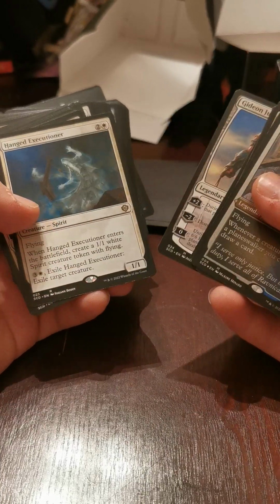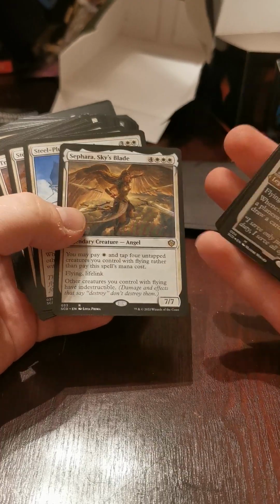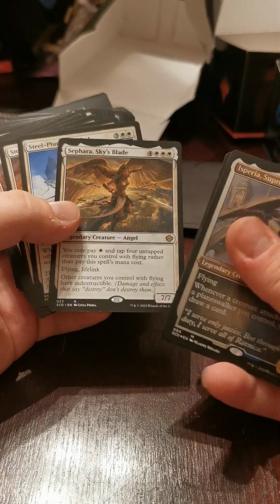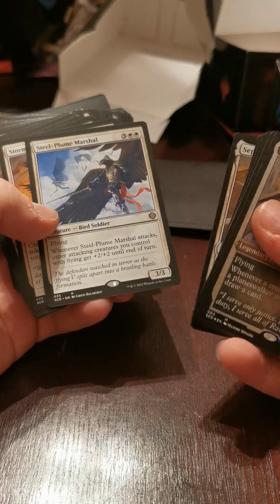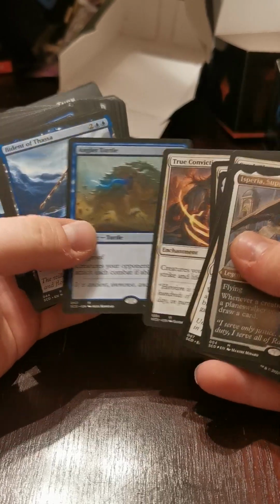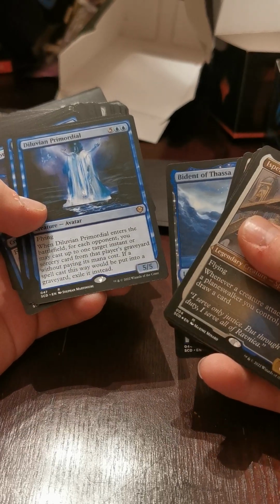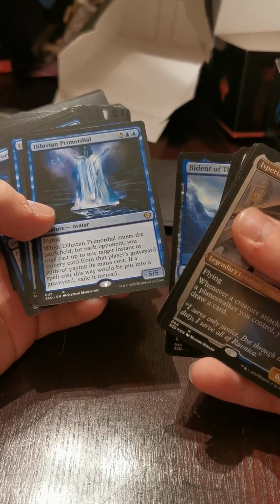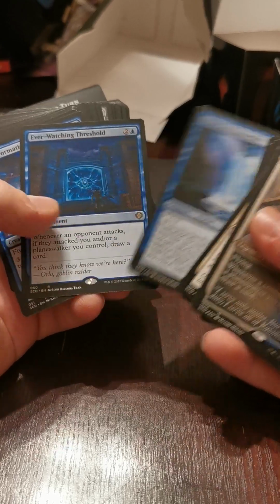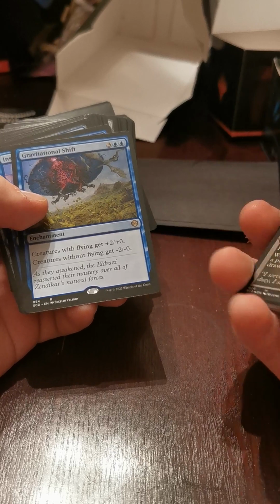Gideon Jura, not bad. Hanged Executioner, that name has some irony. Seraph of the Sky's Blade, looks good, probably like 25 cents. Steel Plume Marshal, Storm's Herald, True Conviction, Angler Turtle, the Bident of Thassa. I try saying that three times fast. Primordial, Everwatching Threshold, Fairy Formation, Gravitational Shift.